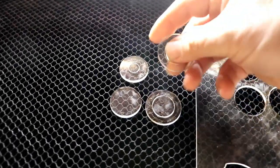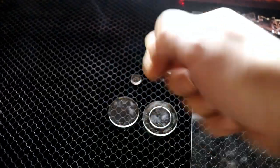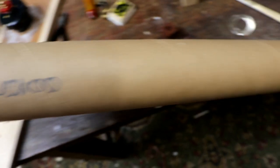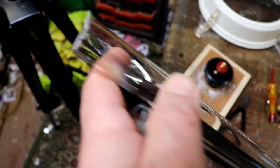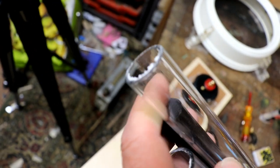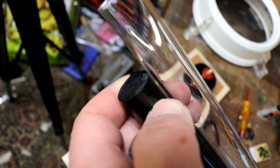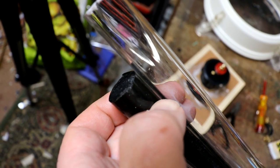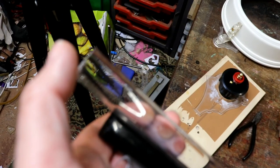Beautifully cut. There are the bits for the cuckoo sound at the end — the flute. I found the tube and it's even labelled 'cuckoo'. So there's 22mm diameter tube, and there's the black plastic — I can't remember what type it is but it's quite waxy and slippery — so that if I make the adjustable stopper from that, it slides in and out. Let's get a bit of this cut off.